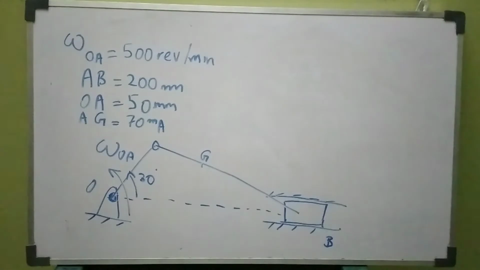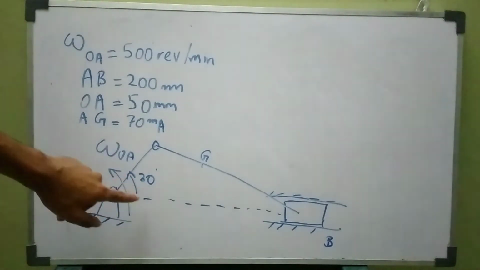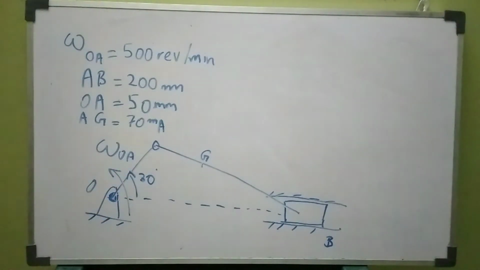They have given the instant when the crank has turned through an angle of 30 degrees measured from the position where the piston is furthest from the crank axis, the ODC position. So they have asked to find both those things when the angle is 30. So that's the main point.